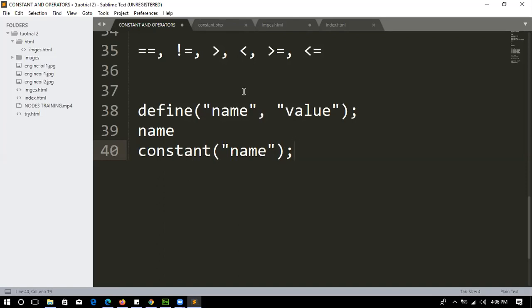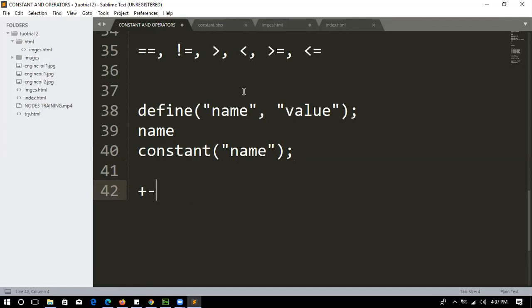So we can call a constant with this keyword constant. And we also learned about operators. We found out what an operand is and what operators are. We found out that the basic addition, subtraction, multiplication, and the rest are forms of operators.